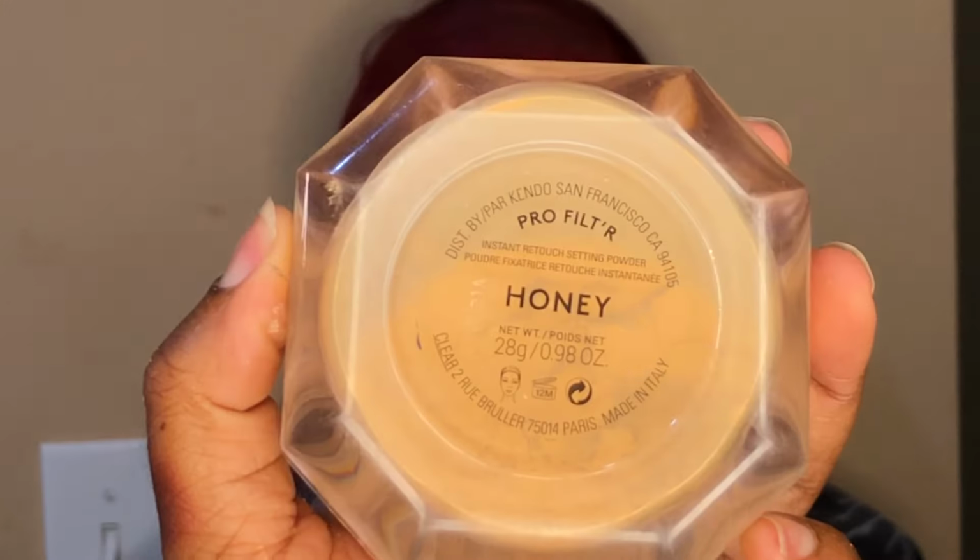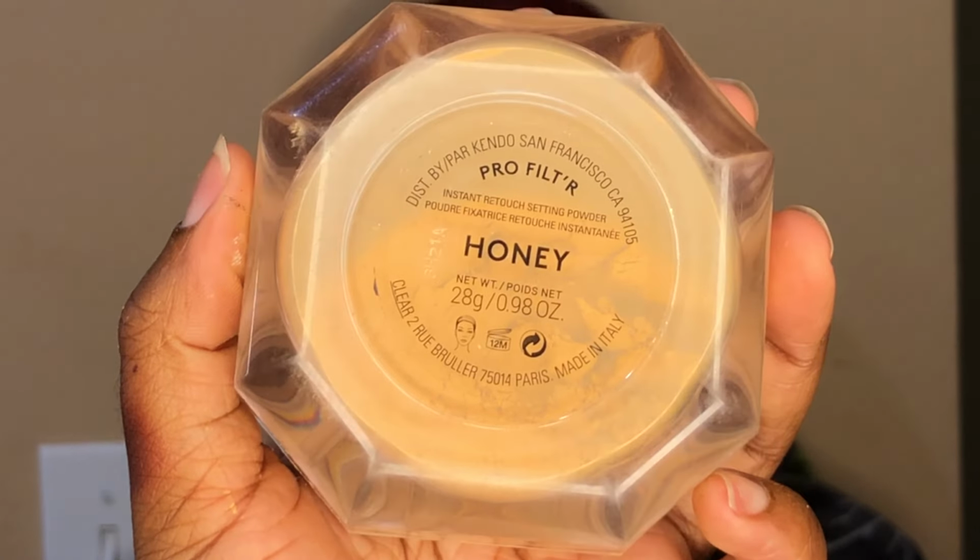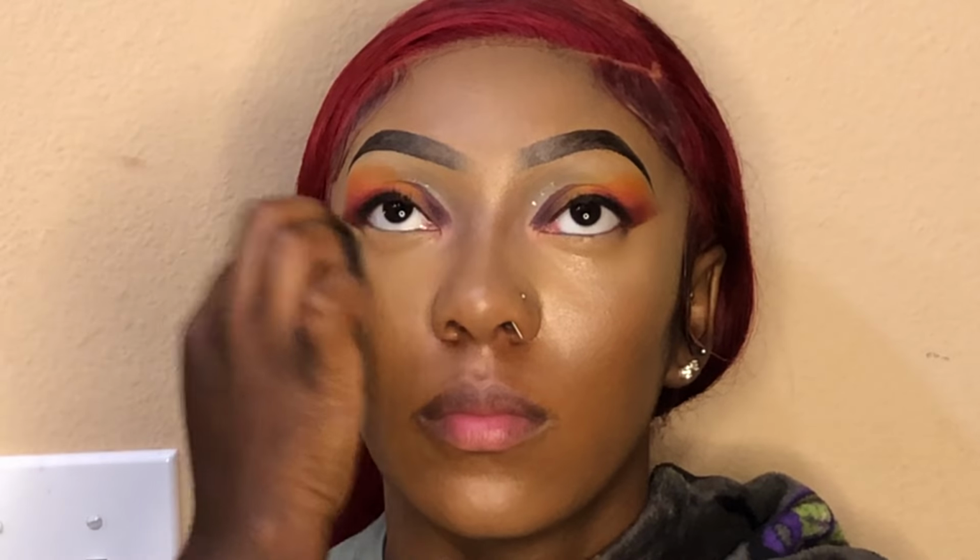I'm setting the concealer using my Fenty loose powder in the shade Honey. And I actually did this by accident, y'all. I went for the wrong powder. Y'all know I love using my Morphe one. But this actually came out better than I expected. I'm not going to lie.